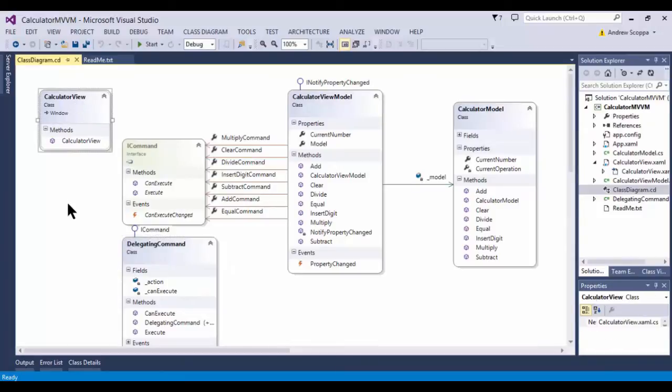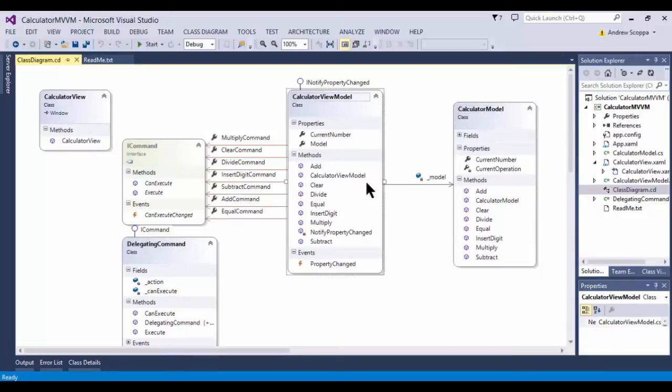The view itself is responsible for presenting information on the screen. The model is typically responsible for managing application data and underlying state. In this case, it's going to represent our calculator.